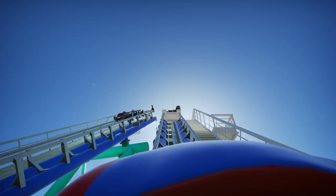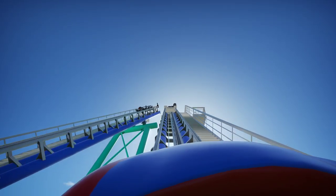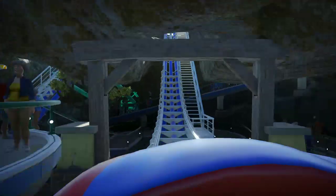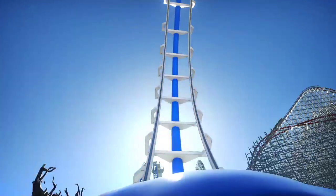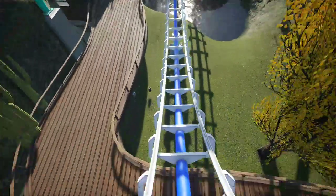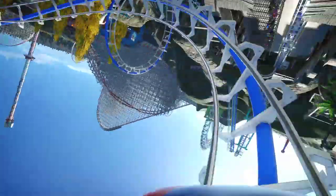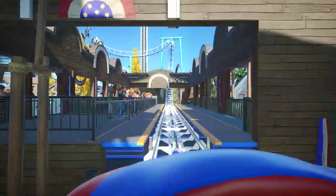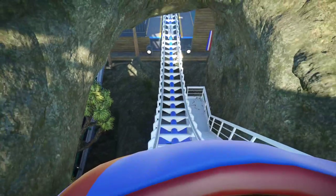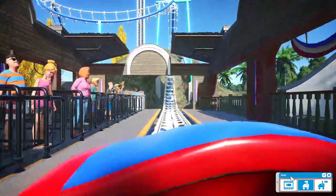So this roller coaster is a lot of fun. I've actually been on this roller coaster. I believe they used to call it Superman at Kings Island. Or I believe it was Six Flags that I went to. And they had this same roller coaster. It was amazing. And basically you just go forward and then you go backwards. And then we go back into the main entrance. So that was pretty cool.